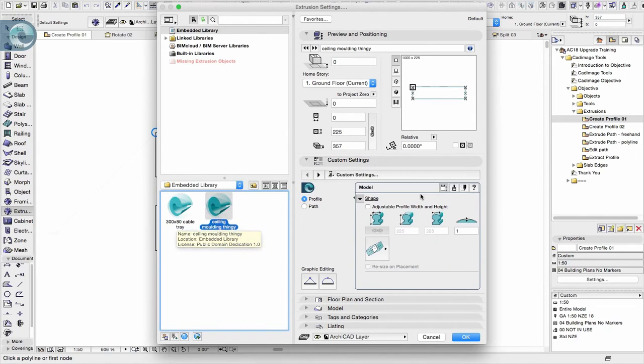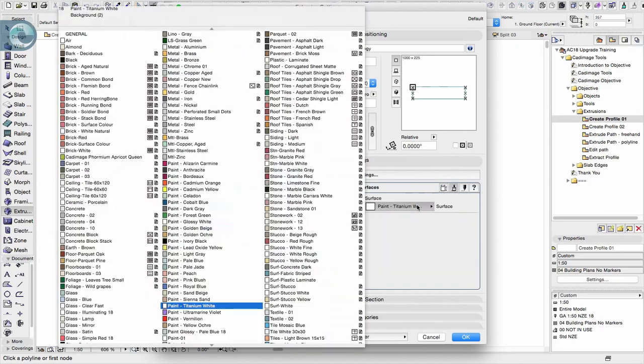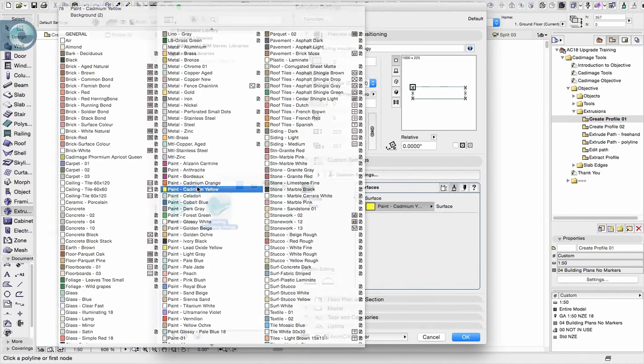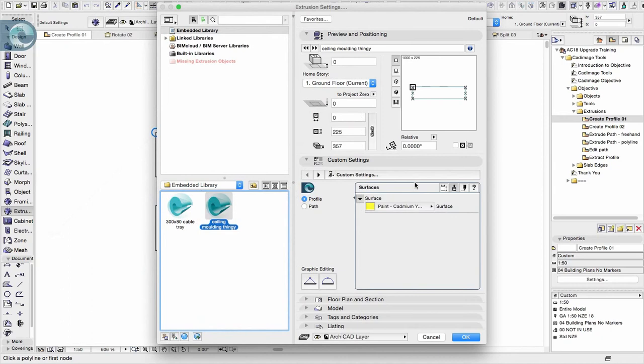There's a number of parameters with it. We have controls over things like the surfaces. I will make that the bright yellow because that tends to stand out pretty well and you see the shadows quite nicely and can easily see what's going on. We can set all the 2D stuff, and there are some controls we can use with the shape. For the path, we have options where we can actually rotate the profile, we can choose different anchor points, and we can also choose to angle or incline the profile itself. But let's just keep it simple.